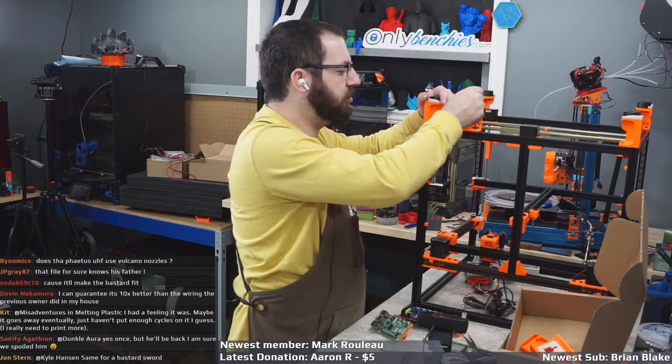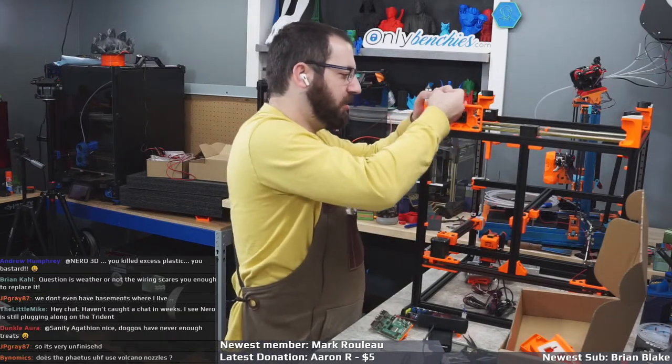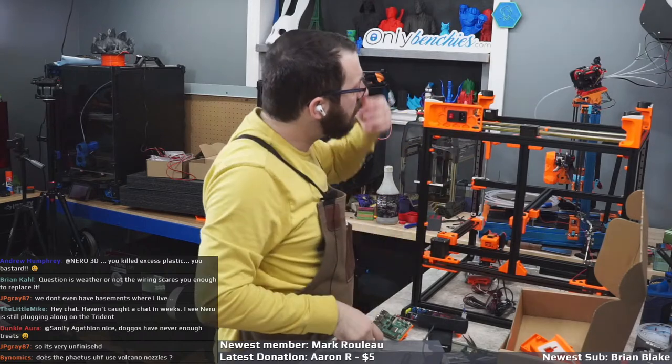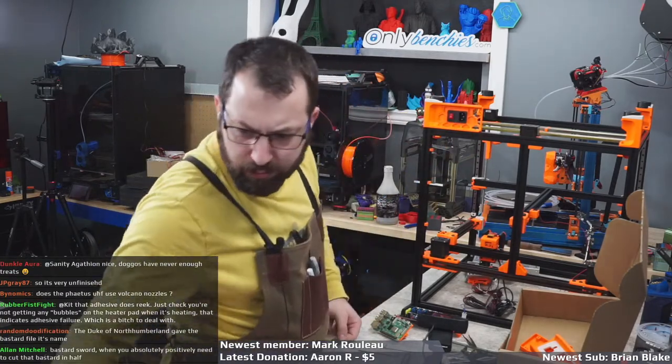And just for fun, I actually printed these skirt pieces with a 0.8 nozzle. So you really get the layer lines, because I like that effect. I actually like the look of layer lines on printers. So these are all printed with a 0.8 millimeter nozzle.